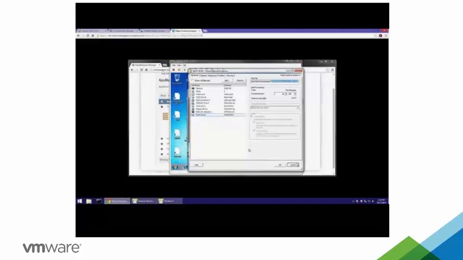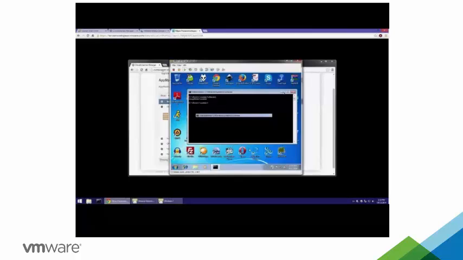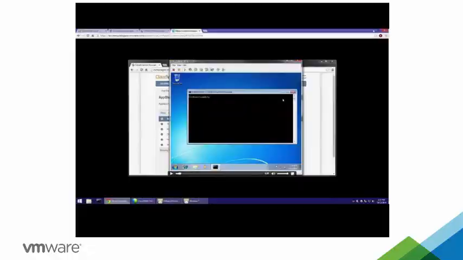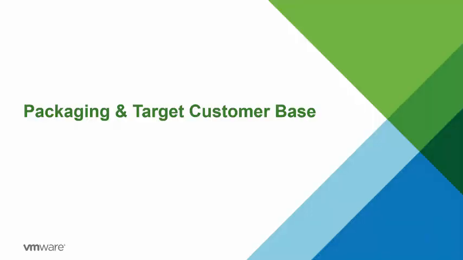And then he goes back into the settings of that virtual desktop, and you see that now we have a second drive, and that is that app volume. And now, as you see, we have 70 applications that were just placed onto that desktop in a matter of seconds. That's how powerful App Volumes is and what it can do. And again, it can also do this type of functionality with your virtual desktops themselves. It won't be quite the same as that, it's a slightly different way of doing it, but again, that is the power of using App Volumes. It's pretty impressive.